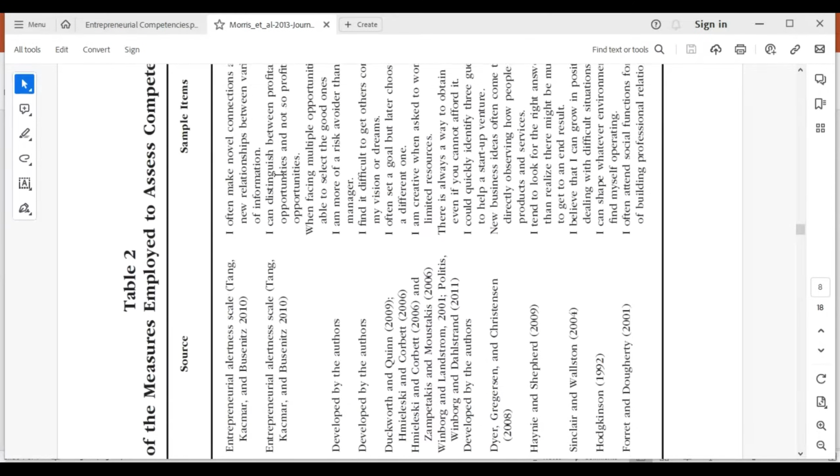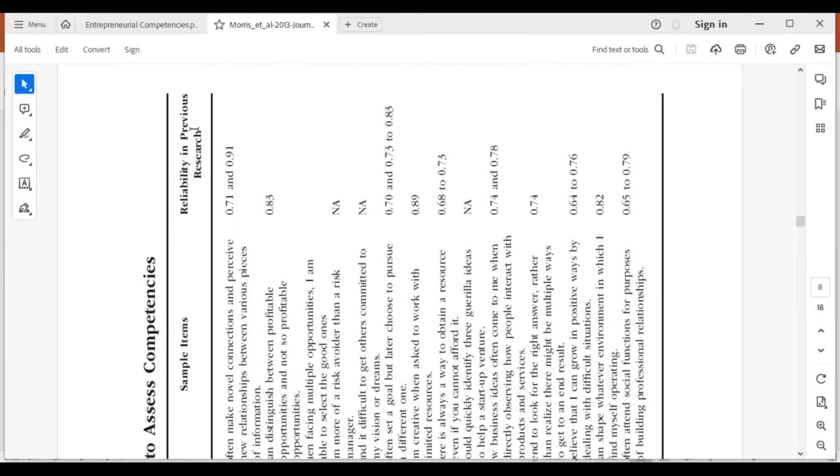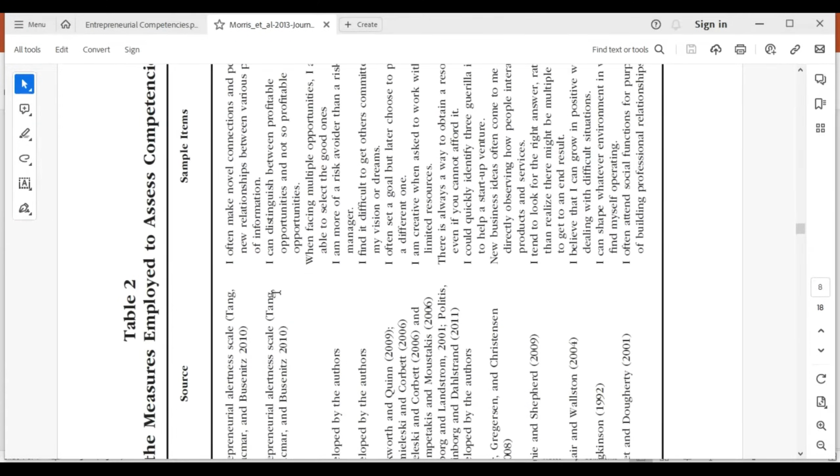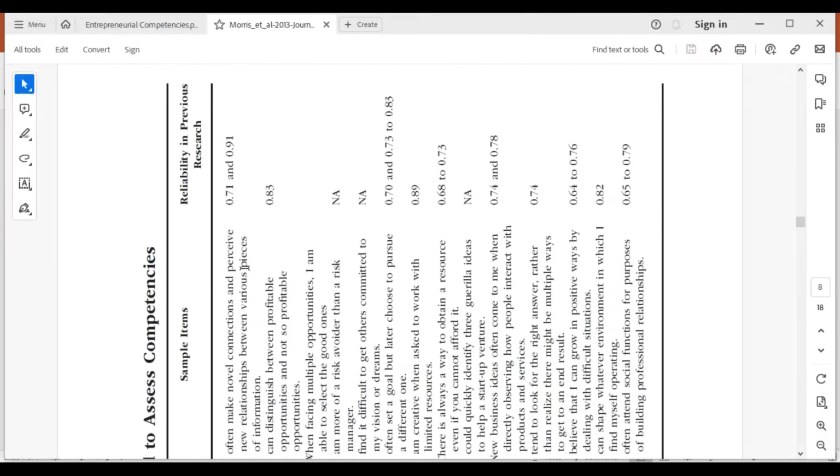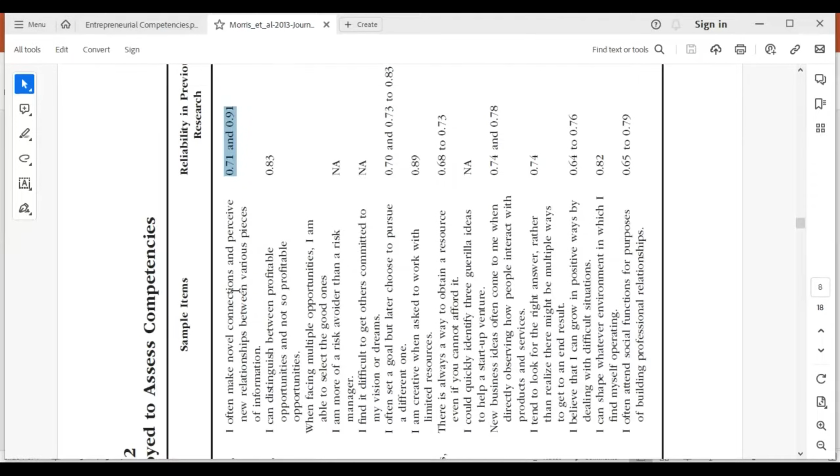And so if you look at the reliability in the previous research, that is where they got these items from. You can see in these previous studies the Cronbach's alpha reliability in the previous study where they got the items, where they adapted or adopted the item statements from the measurement scales.